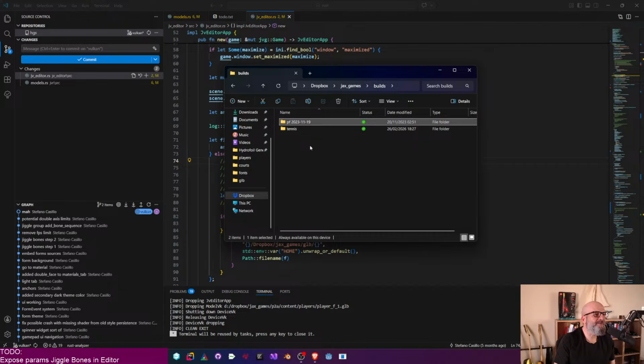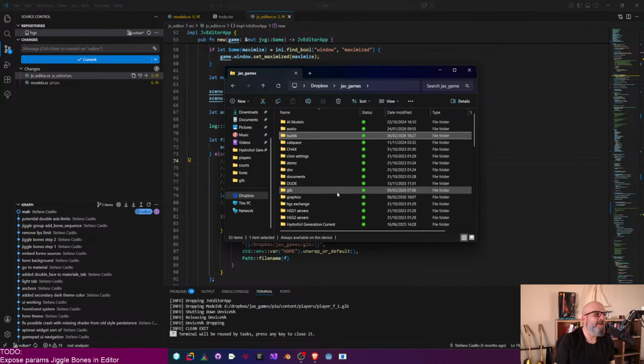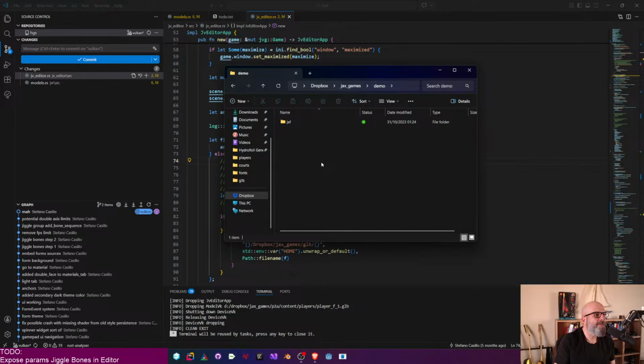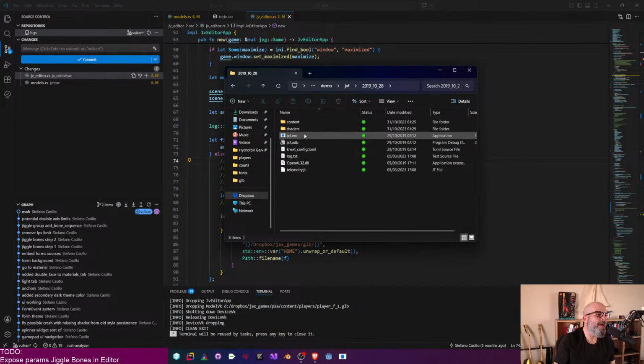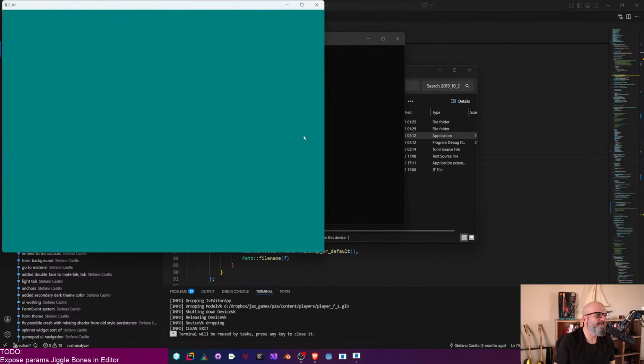I really wish I had more stuff. This is the tennis in Godot. Okay, so very recent. I should have more builds of my stuff. Demo. This is the flight simulator from where Idlefall Generation started. What happened?